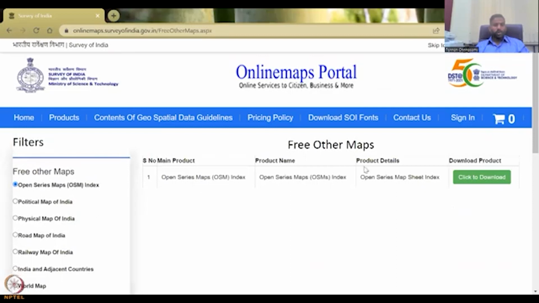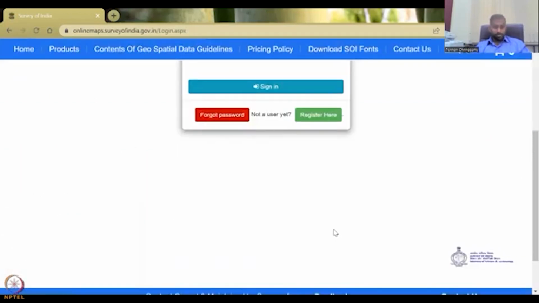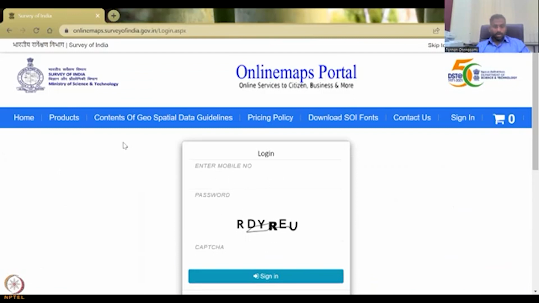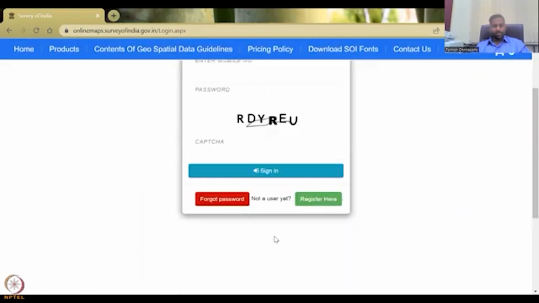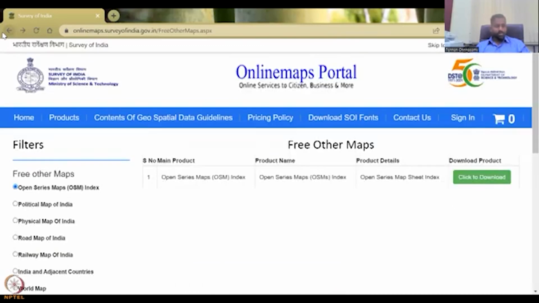When you want to buy it, you'll have to click download and give the sheet number. First you have to log in and go, and then you'll enter it. Okay. So this is where you could get your data and information from these maps. Okay. So I'll also go through in the next lecture of georeferencing the map and extracting the data.